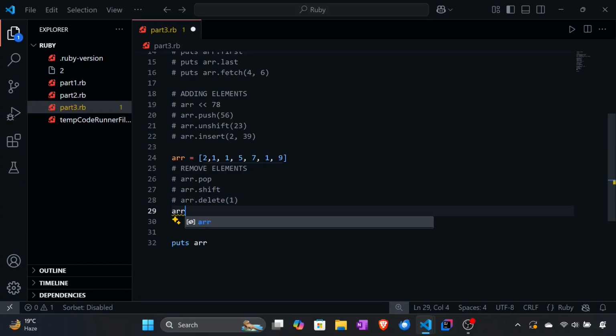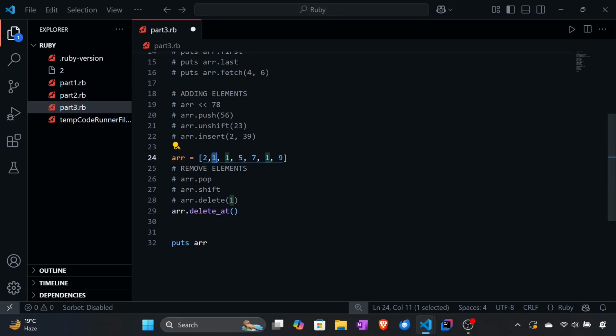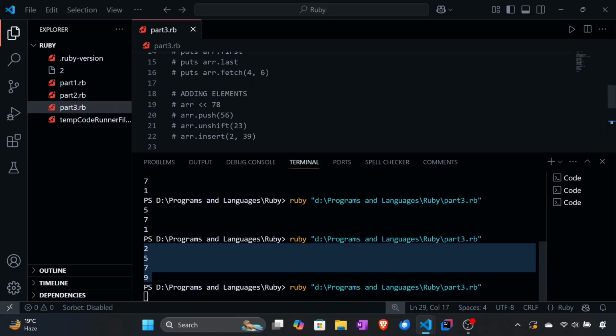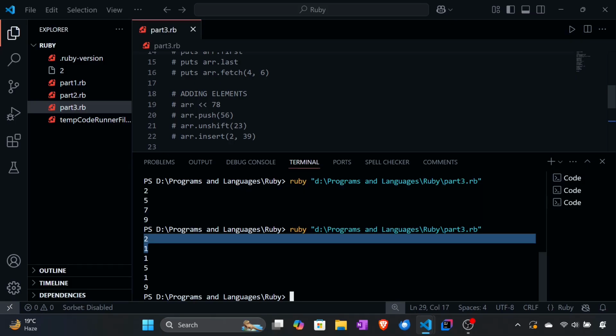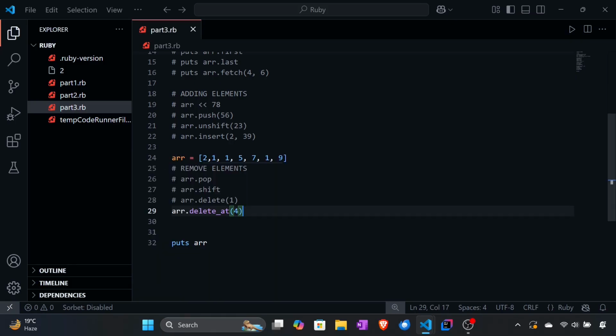Arr dot delete_at. We can use this method if we want a particular index deleted. Let's think of the fourth index. Now 7 is deleted. The particular index has been deleted from the array by using the delete_at method.